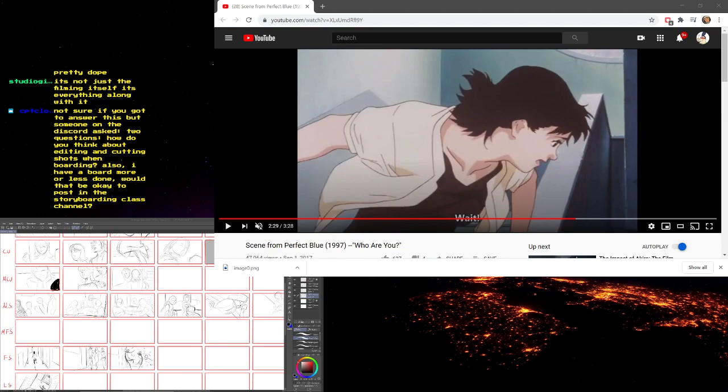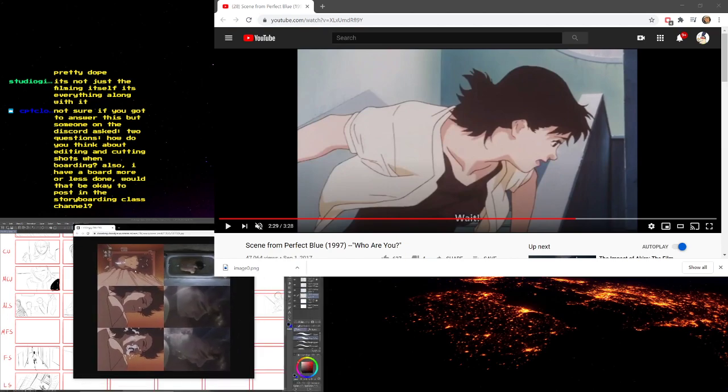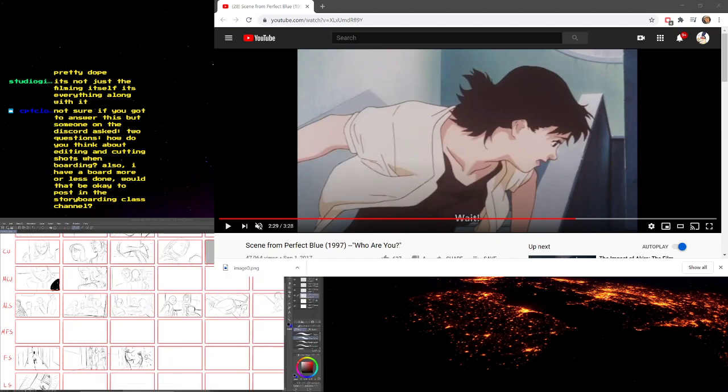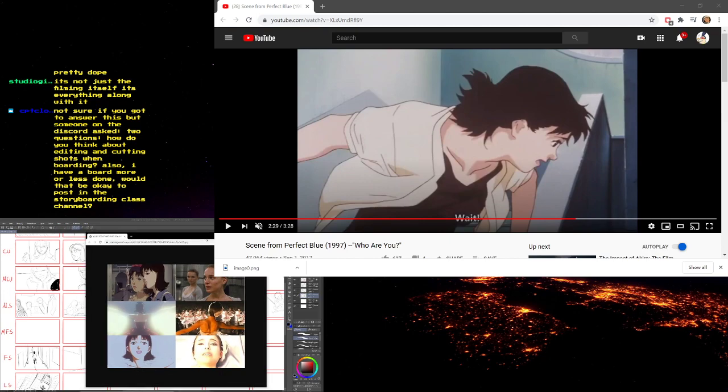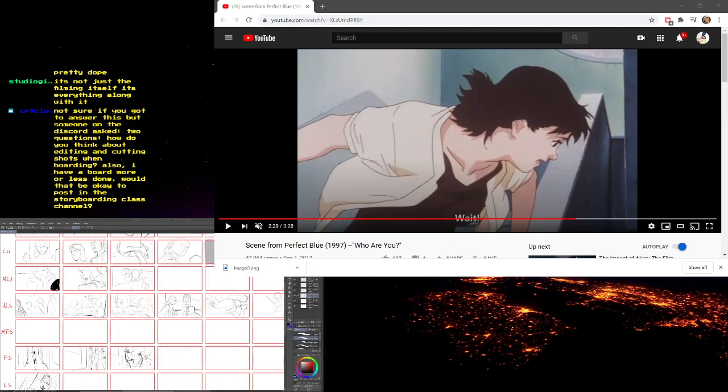So this scene from Requiem for a Dream is a direct homage to Perfect Blue right here, the screaming in the bathtub scene. There's a bunch of others too. People have picked out specific shots that reference Perfect Blue in Black Swan, and there are a lot of similar themes in the film too.